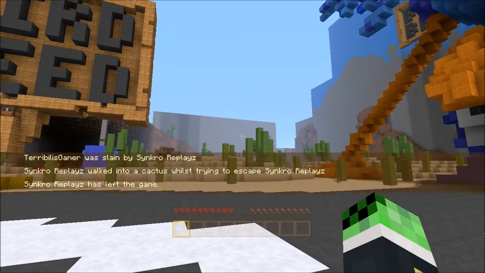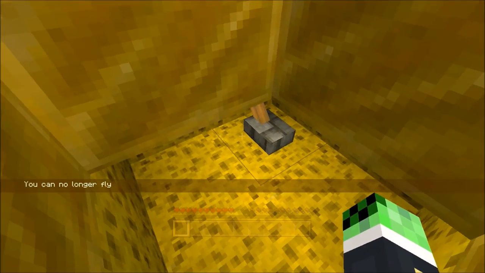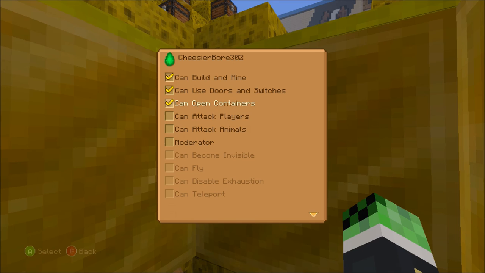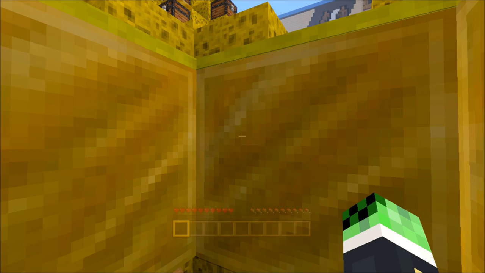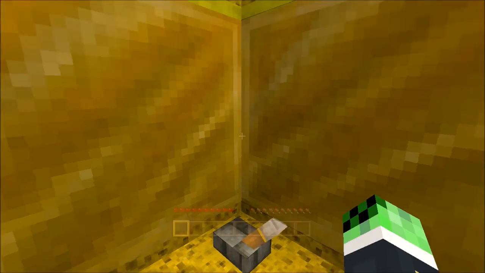So I will see you guys in a little bit. Okay guys, welcome back. So this is round two. Last round I think it was Nate the Great 370 that won, but yeah, so let's give everybody privileges. Let's go like this. There we go. Keep going. So that's everybody. There we go. Okay, so let's start it in 3, 2, 1, go.